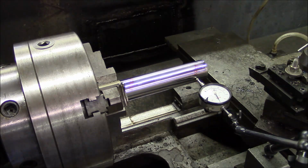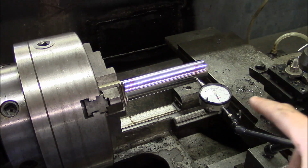And I've seen other videos, like Tom Lipton has a video about aligning the headstock on his lathe. And he uses two indicators and tries to do all the math. You'll drive yourself crazy doing that. So this is what I use. I use a single indicator.